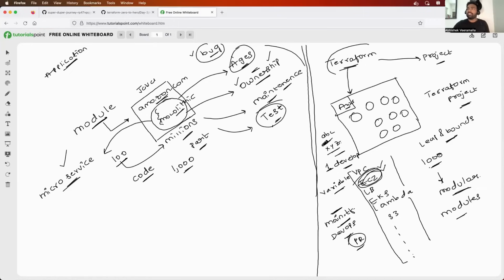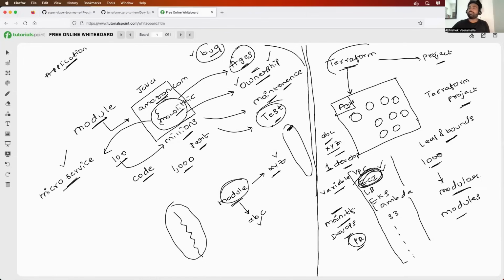So what you can do is use this particular module that you have written for the development teams ABC and XYZ. If you write it as one single Terraform project, with everything in the main.tf file, and XYZ team has a requirement for an EC2 instance plus VPC plus so on, while ABC team just needs, for example, only an EC2 instance.